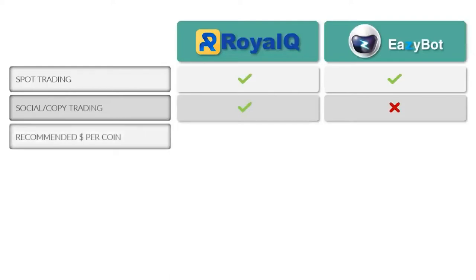The suggested capital to allocate per coin varies for Royal Q depending on the trading strategy followed — anywhere from $100 to $1,000 USDT per coin. With EasyBot, the software developer suggests allocating 600 USDT per coin. You can go below that, but you'll receive a friendly warning and proceed at your own risk. This amount is mathematically calculated to handle that 70% market crash with market crash correction. Deviating from default settings should only be done based on your experience as a trader.